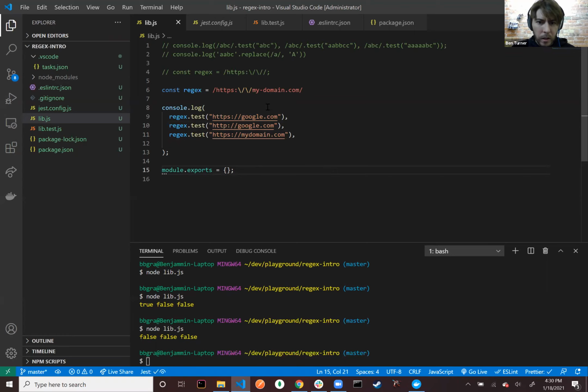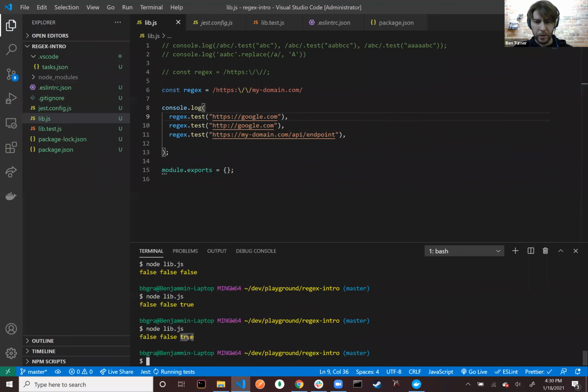Oh, there we go. And what's nice is that because it's only substrings, whatever my endpoints may be in my URL, it doesn't really matter. It's still going to be true. I can still just check the domain based on the URL that's being passed in.